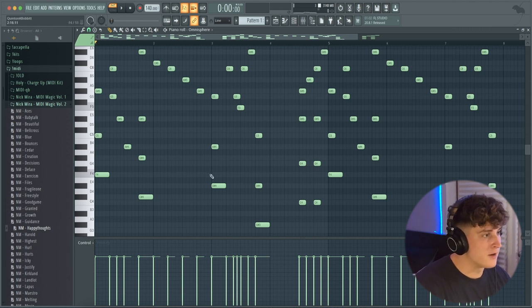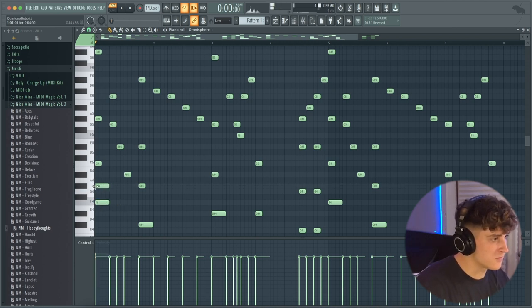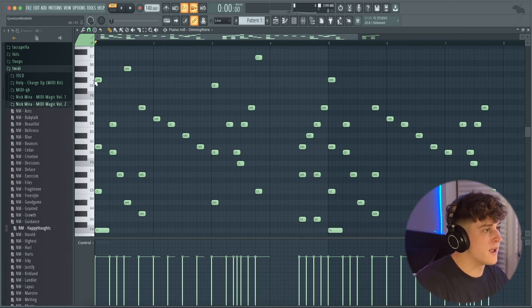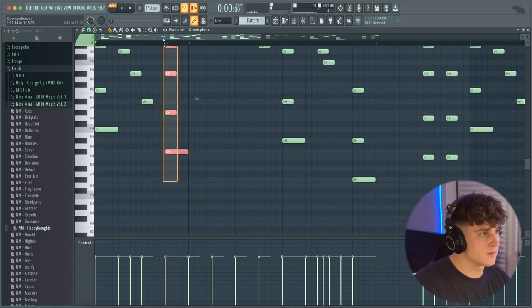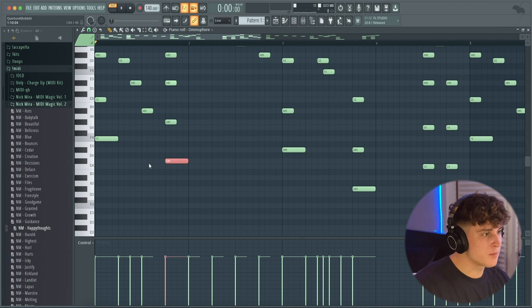Now I'll study how he made the triad. It looks like he went from F, skipped one note, and went to G sharp, then skipped another note and went to C — so that's the triad right there. Then he took that middle note and brought it up a whole octave and added one more extra note on top to get that chord. Moving to the next chord in the progression, it looks like it's a C sharp chord.